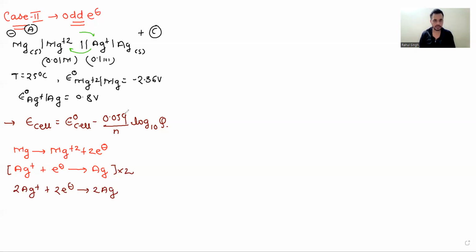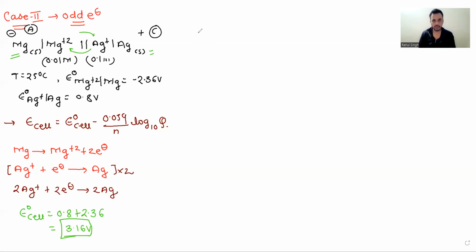Now just take the values, just calculate the E naught of a cell. E naught of a cell for this particular equation will be nothing but here. Now we can see that this is our anode, this is our cathode. Mg value is nothing but minus 2.3 for the anode, and the cathode is nothing but over here 0.8. Directly solving 2.36 plus 0.8, this will be 3.16 volt over here. Okay, this we got over here.